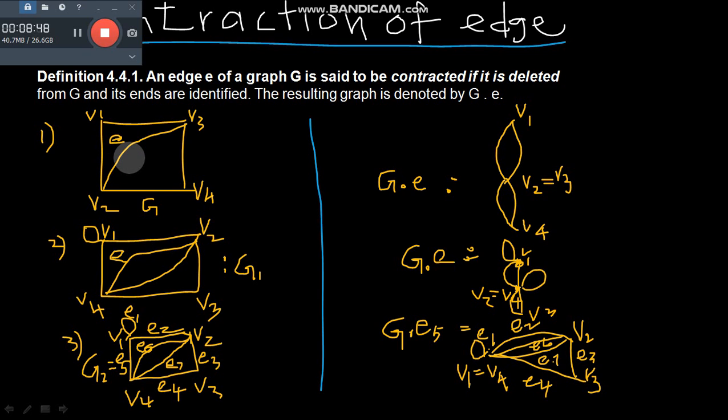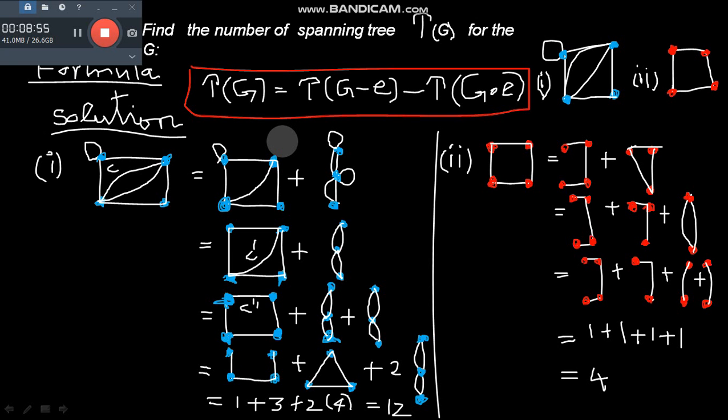Okay, so this is what you have to understand very clearly, because for the future theorem you should know about the contraction. This is one formula. By using that we can find out the number of spanning trees. If graphs are given to us, or trees, or connected graphs are given to us, then we can find out the total number of spanning trees from this particular formula. We will see this in the next class. So thank you very much for listening so far. Thank you.